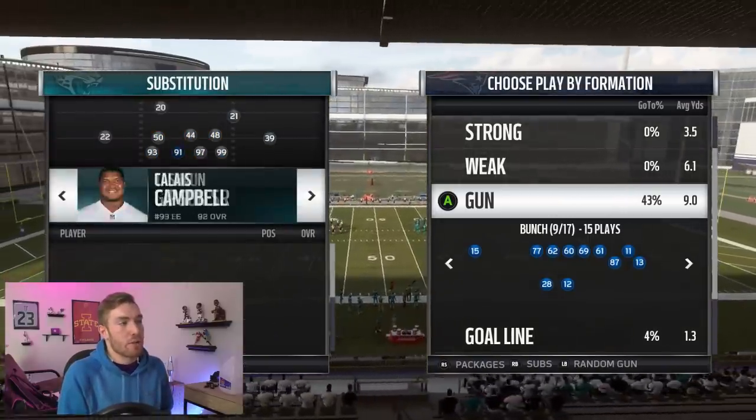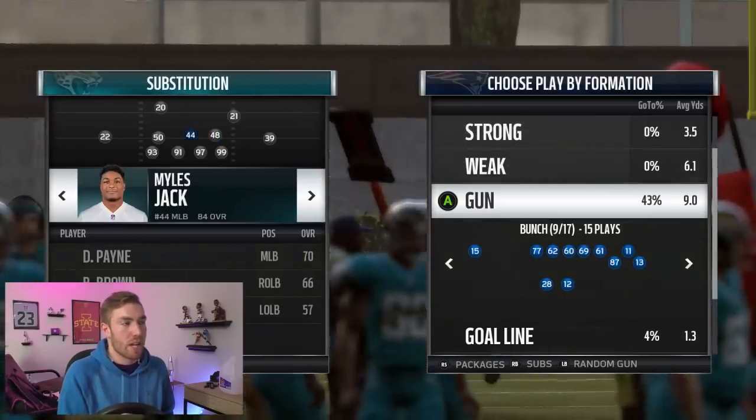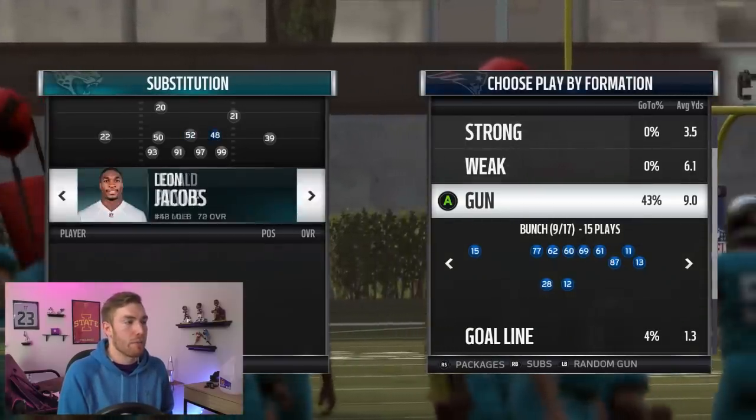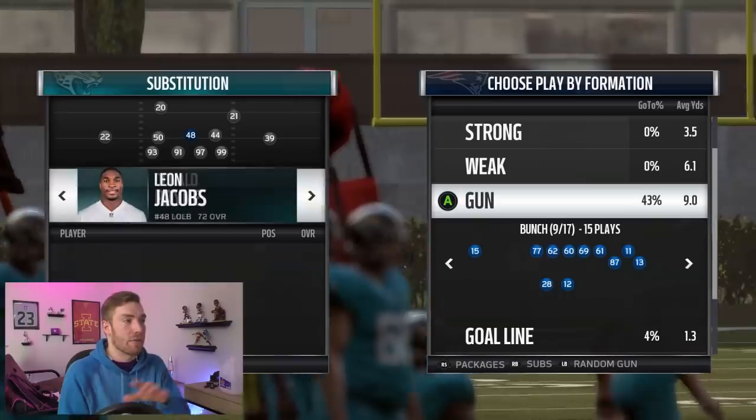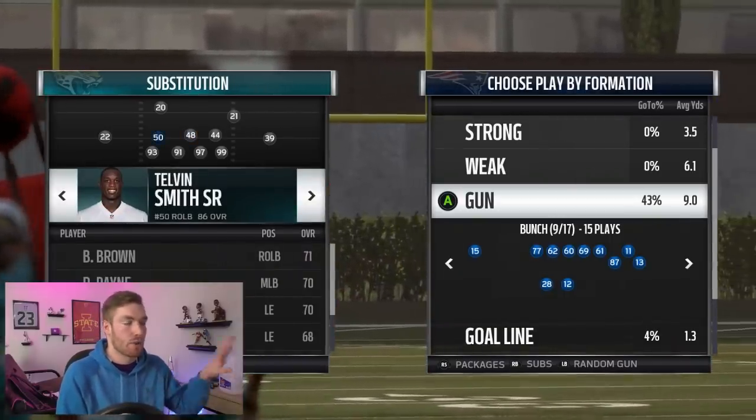Anyways, then you want your best user linebacker at your left and right outside linebacker positions. You want your best coverage linebacker at middle linebacker. So I'm actually just going to put Miles Jack at the right of screen outside linebacker, Leon Jacobs at middle, and Telvin Smith at left of screen outside linebacker.